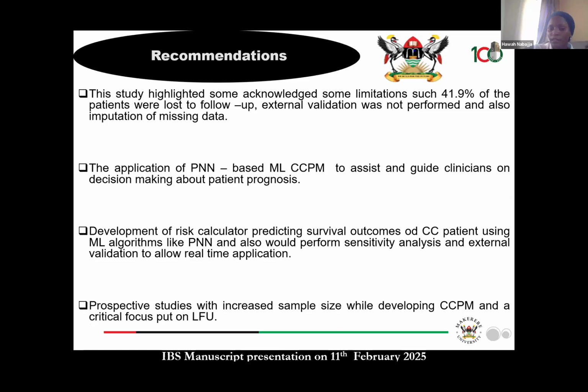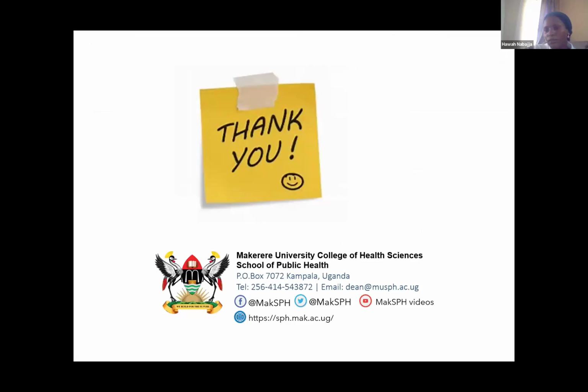I would recommend also that they do a prospective study with an increased sample size, while focusing on putting a critical eye on loss to follow-up, because it really affected my result, which I can acknowledge as a limitation, and I didn't try to analyze what caused maybe the higher rates of loss to follow-up. Maybe sensitivity analysis would work better, but I didn't do it, which I acknowledge as a limitation. Thank you all for listening to me.